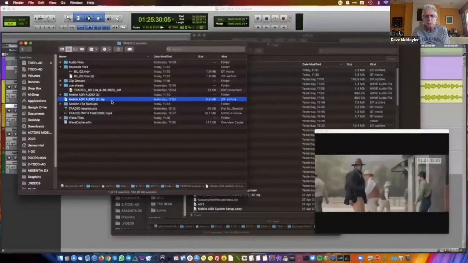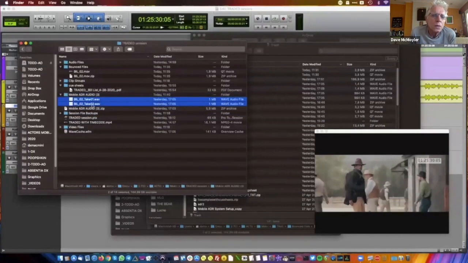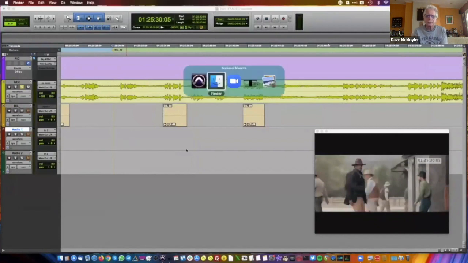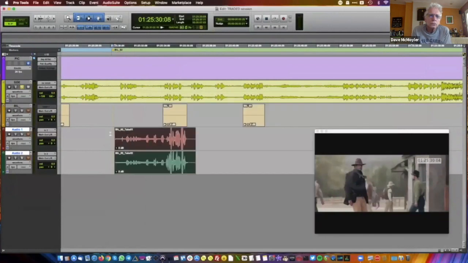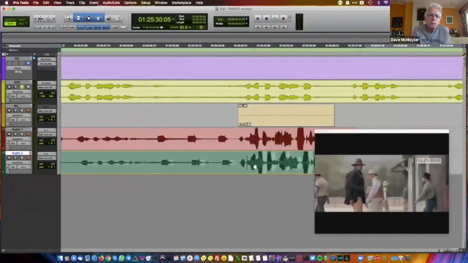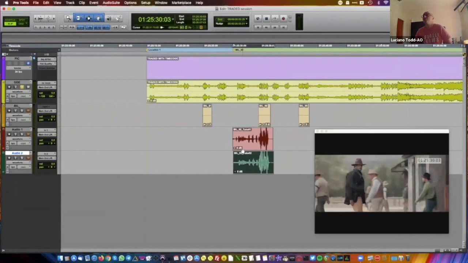Okay, I already received Santiago's email. I downloaded the zip and uncompressed it, and here I have build 02 take 1 and take 2 that Santiago just did. So why did I leave the markers on the session? It's very simple. I can just drop the WAV files and they will match the video start and the markers. So it's a fast way to spot the WAV files in Pro Tools once you receive them from the actor. And that's it. Now you are ready to edit your ADR.